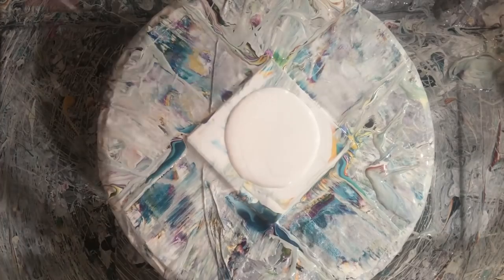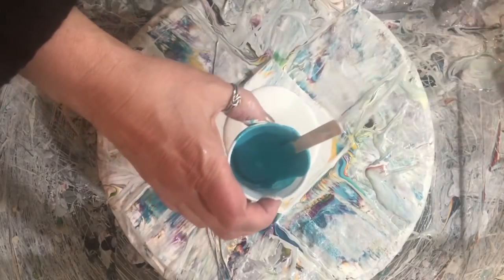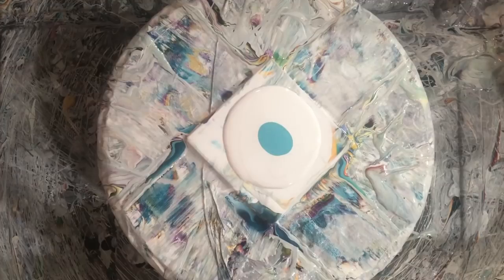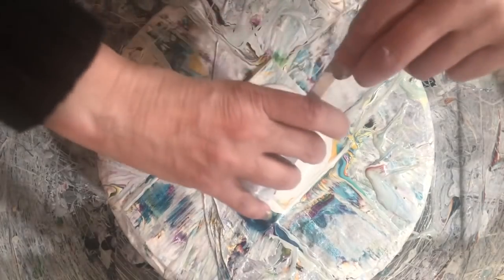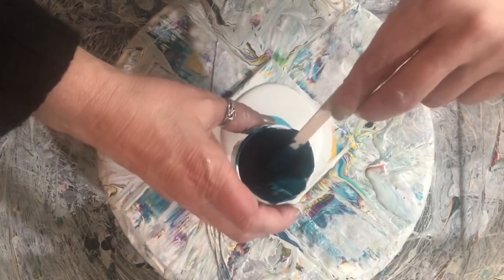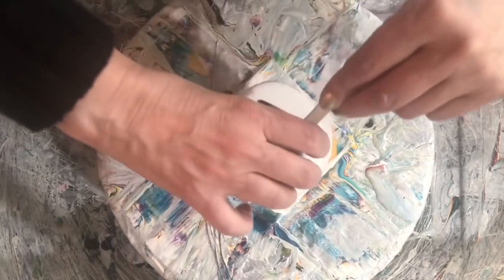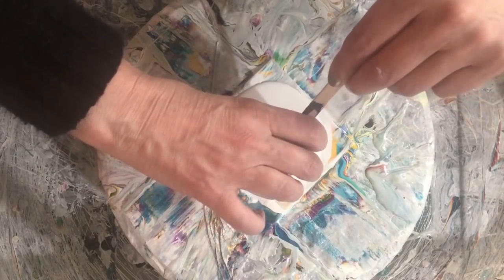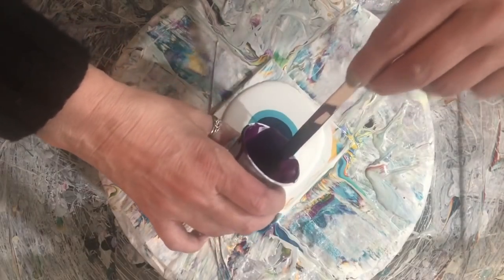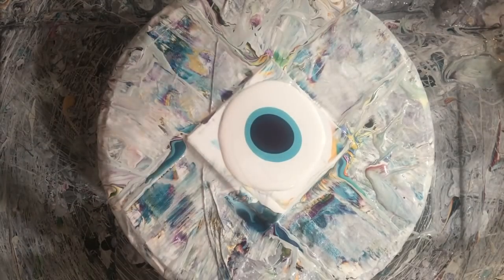All right, let's switch up. Let's go teal first. Turquoise. Go even darker with the purple. And then go light with the azo gold.